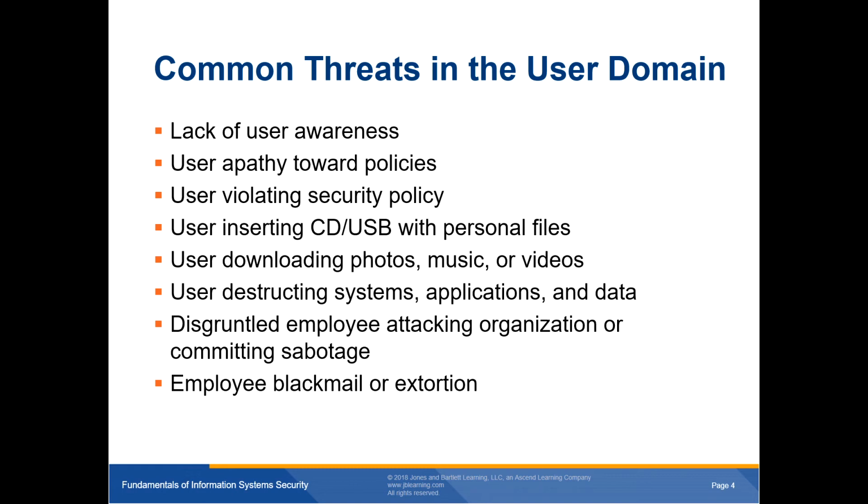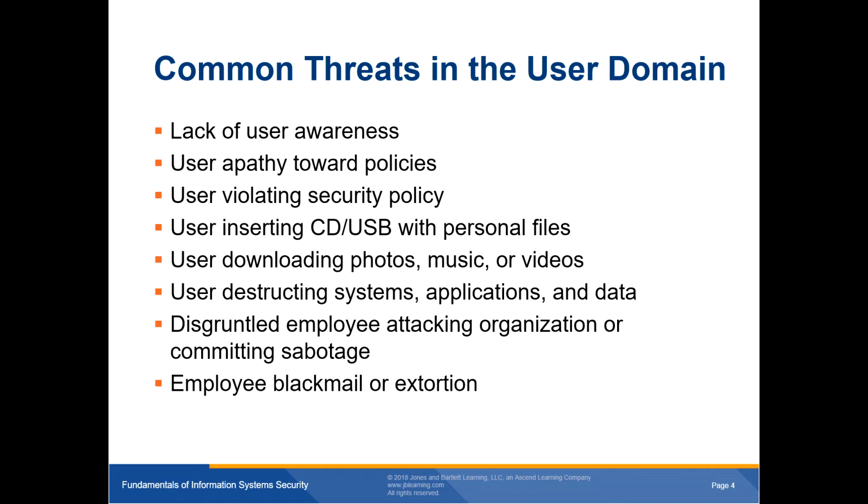Some of the common threats in the user domain include lack of user awareness. To mitigate that, you want to conduct security awareness training, display security awareness posters, insert reminders and banner greetings, and send email reminders to employees. Another threat is user apathy to policies. Users don't want to do what they're told. You need to conduct annual security awareness training, implement acceptable use policies, update staff manuals and handbooks, and discuss the status of these during performance reviews. And notice none of these are technical. They are all organizational. They are all people-oriented soft skills, if you will.